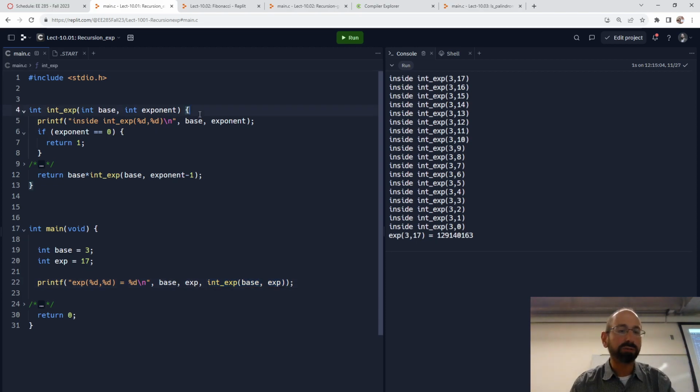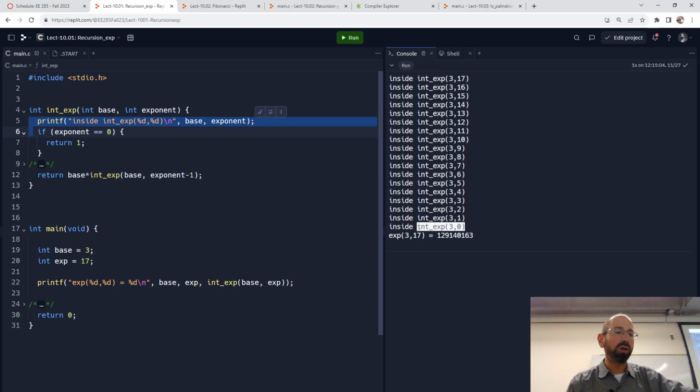So actually the first set of printf statements we see are the ones inside that function call. So we're inside 3 to the 17, consequently then we're inside 3 to the 16, our I minus 1 values, all until we get to the point we are now at, 3 to the 0. That returns 1. We don't really see all those values getting returned along the way.